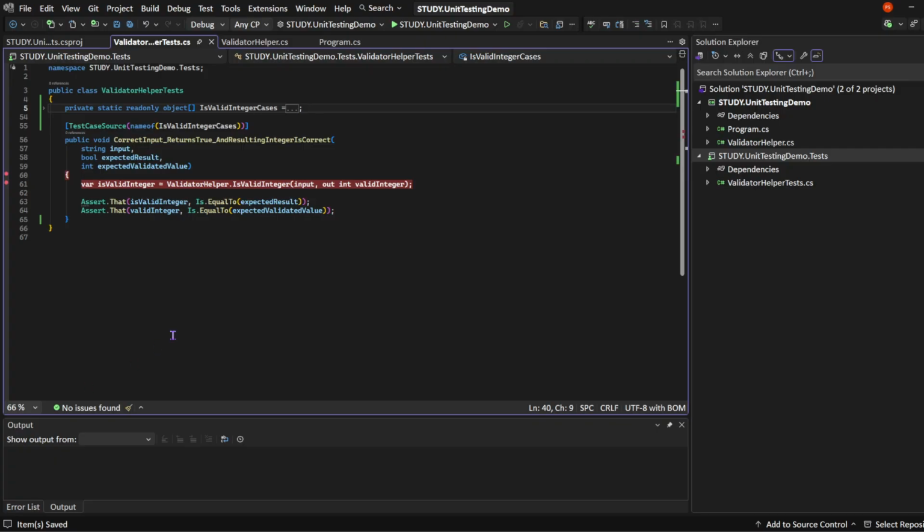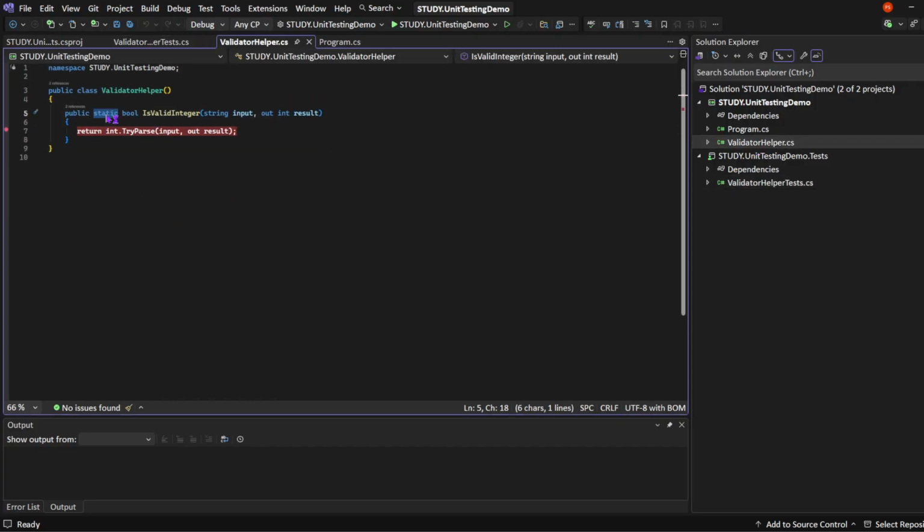Now, to make it a little bit more realistic, let's say that the requirements have changed in the company that you work for. In your application's functionality, you now have a new requirement where that method has to be configured as to allow negative numbers or not. Additionally, so far we have only tested static methods, which is super easy. What happens if our method is not static? What happens if we need an instance of the class instead of being able to simply call the method?